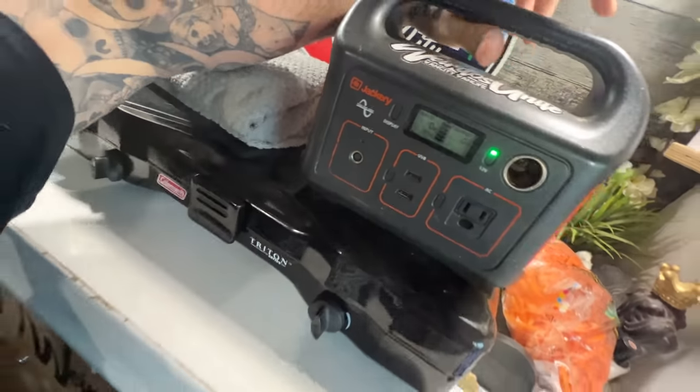I got a funny story for you. I asked Jackery to send me through another one of these because I've had this one for so long and I've dropped it, banged it, beat it up, and it still keeps working. So in my brain, I got this thought, I wonder how much more abuse this battery can take. Can I beat it up? Can I drag it by a rope behind my van? Can I throw it down the stairs? Can I drive over it? I don't know. So I would love to make a video showing how much more abuse this thing can take before it breaks.